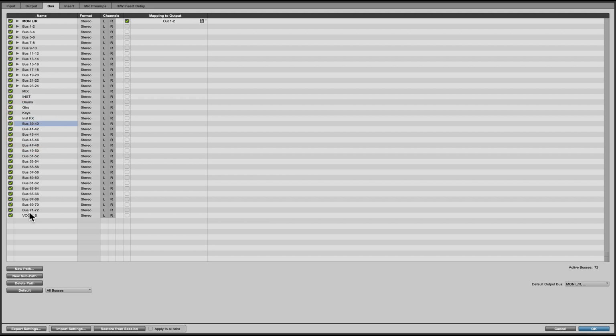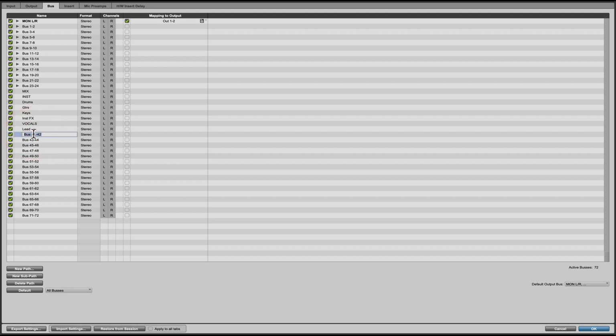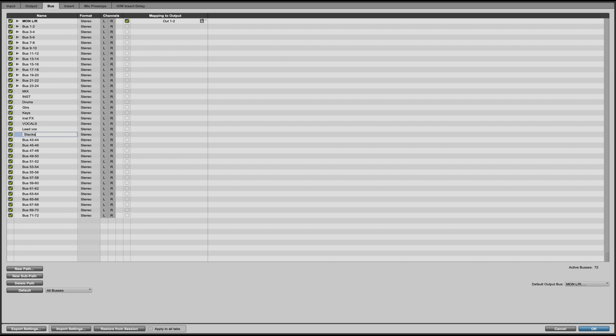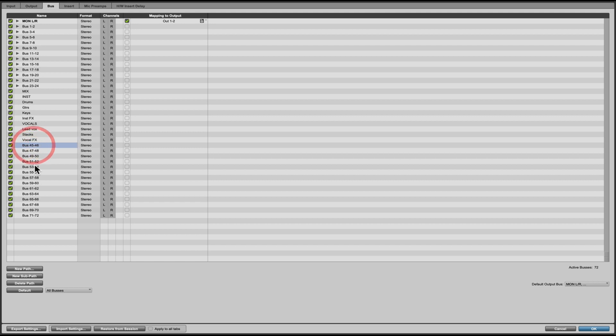Now, as we talk about vocals, let's do the same thing with vocals. We're doing lead vocals. We're doing stacked vocals, or stacks. And let's do vocal effects. Okay, so these are just left open right now for us to use later. So we're going to build this as we go, okay?